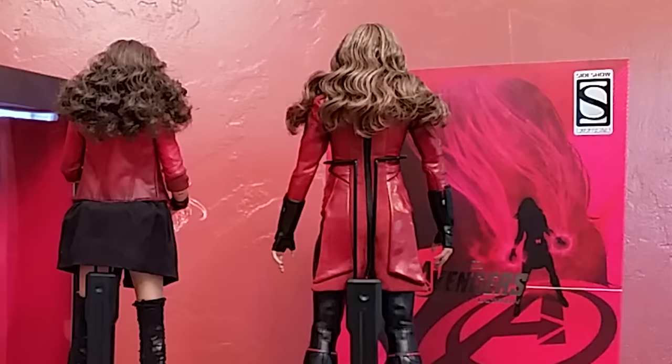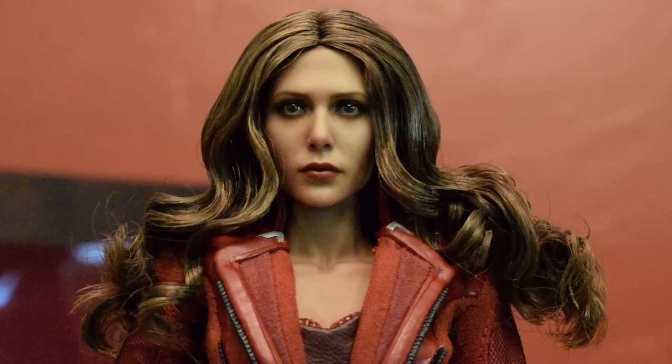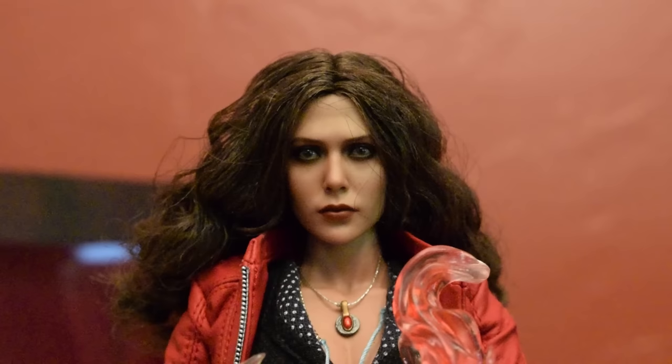And here are the face sculpt differences between the two. So you can see what minor differences there are in the head sculpts of the two figures as well.